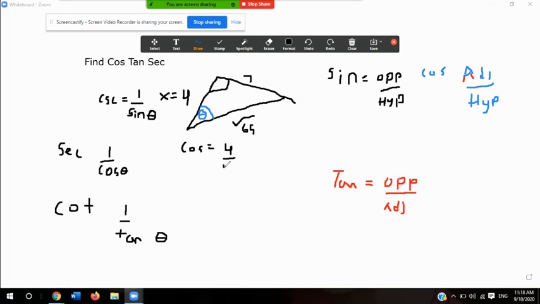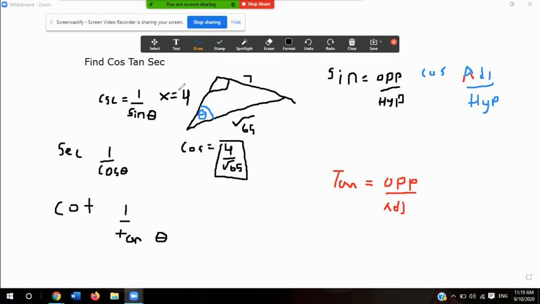Now, we need to rationalize our denominator, okay? So technically, if you leave it as 4 over the square root of 65, some people would agree that you're done. Others would agree that you have to have it expressed in its simplest form, which in that case means that you have to rationalize the denominator. But I'm going to follow the same thing that your book did, and I'm just going to leave the answer expressed as the cosine of z being 4 over the square root of 65. Again, you could rationalize it.